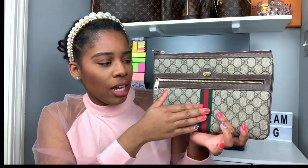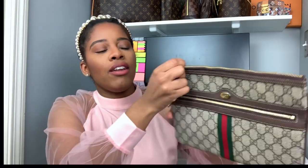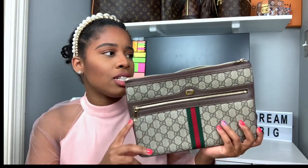I love the classic Gucci look of this. I know it can be a lot for someone who doesn't like print, but I love that this is the classic print for Gucci. It has this zipper piece which I really love. The inside is really soft — that suede-ish material. And right on the top you have this big interior. A lot fits in here and it's easy to carry. This is a medium size for me — I've had smaller and larger clutches.